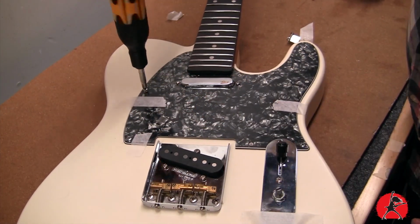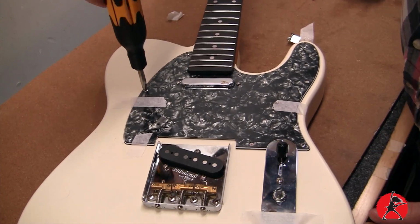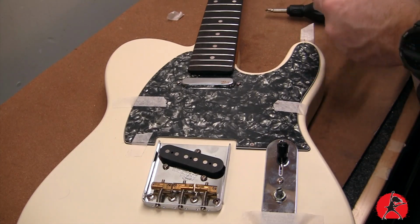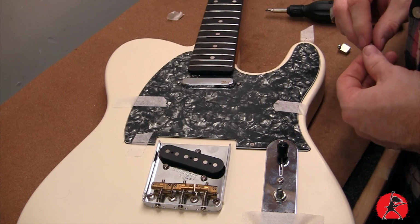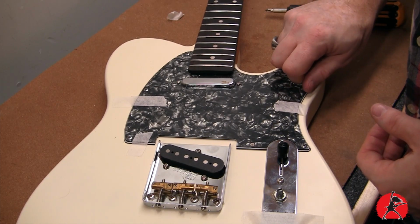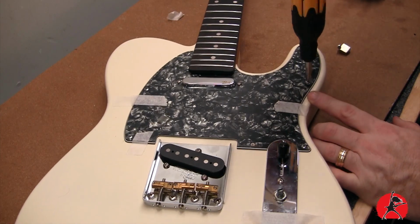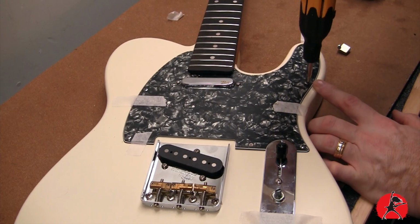It ruins things because when you go to a store and you pick up a guitar and you look at the price, and then you play it, you'll realize quickly that the guitars that you're building feel more at home in your hands because you built them the way you want them. Kind of like your very own custom shop build for a lot less money. Especially if you start off with good parts. And in this case, the parts are amazing. Very pleased with the quality that I'm getting from Guitar Anatomy.